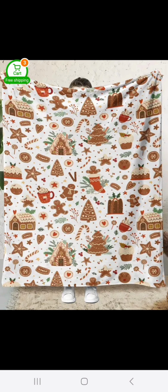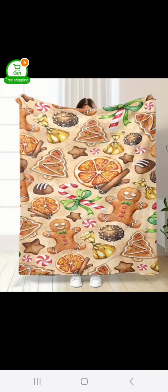And I just added some of the cutest throws here so that you guys can see there is something literally for everyone. And you know, I'm a big bakery, gingerbready, pink pastel fan, but all of these blankets, each and every single one, are just absolutely adorable. And who wouldn't want to cuddle up with your favorite hot drink and a fresh bowl of popcorn to watch a Christmas movie, snuggled up in one of these blankets?